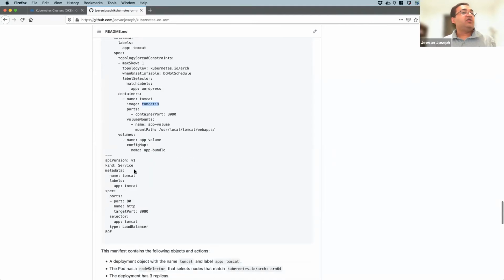Within the same file, I'll also have a service definition. And here I'm basically saying I want to expose port 8080 of the target application onto port 80. And I'm going to create the service, and the service is of type load balancer. So earlier when we talked about the Kubernetes components, we kind of touched upon the cloud controller manager. So when OKE sees this definition, it knows that, oh, I need to create a load balancer to fulfill this service. And OCI or OKE is going to create an OCI load balancer.